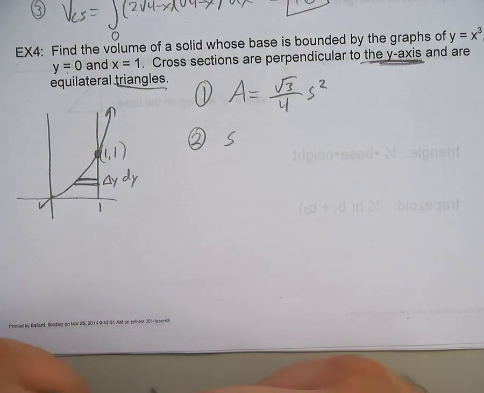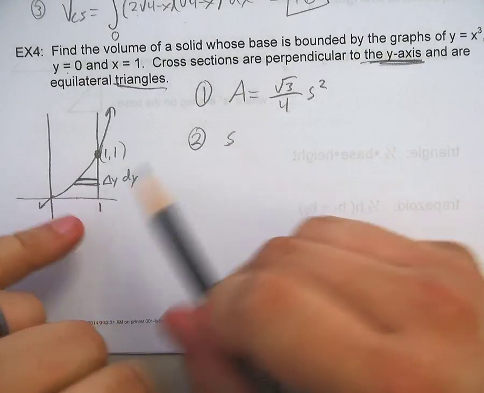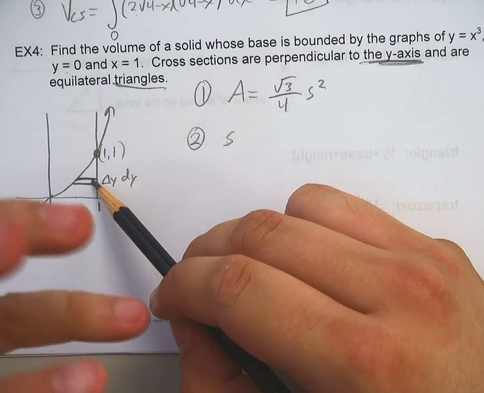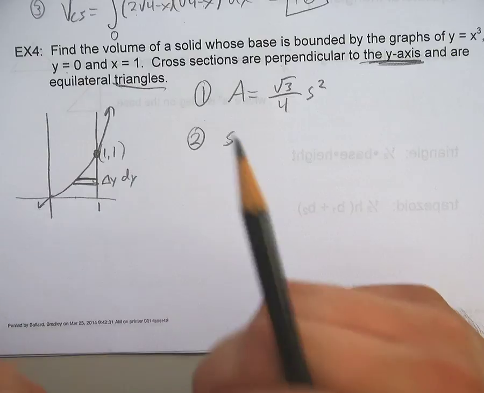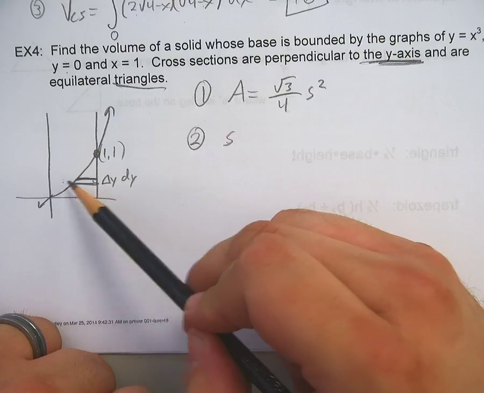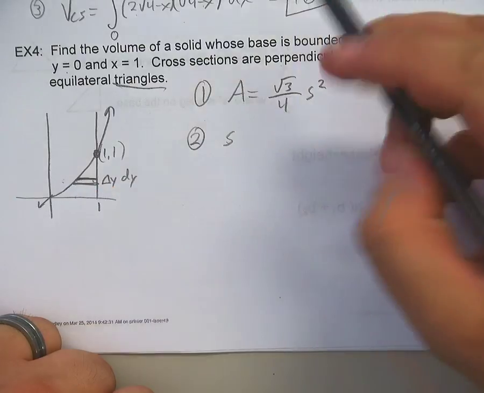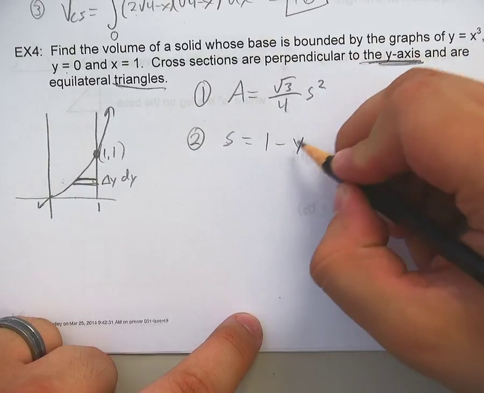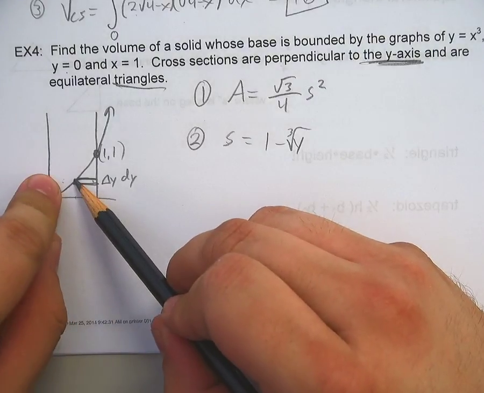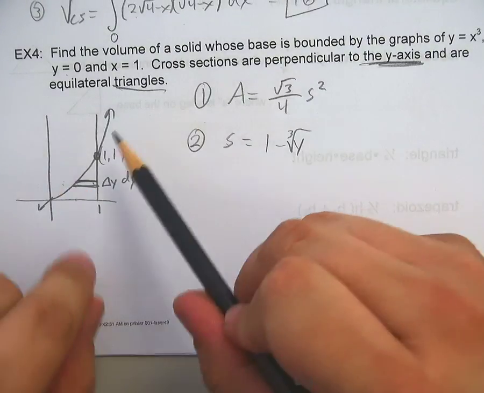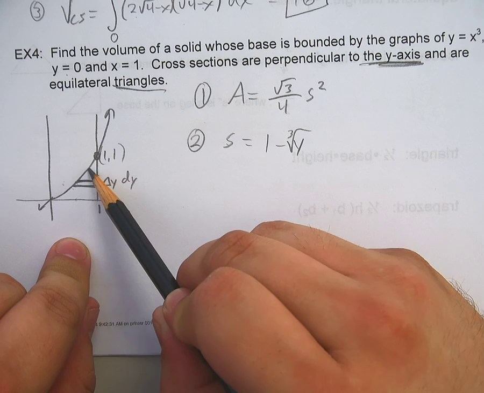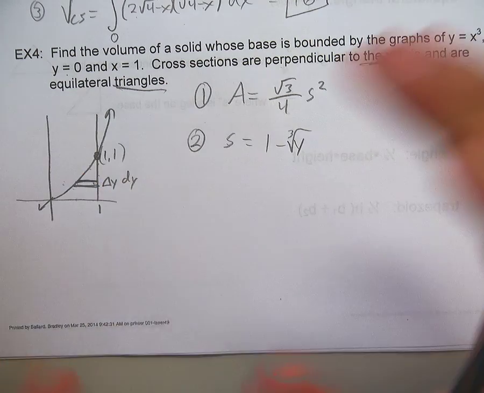Okay, now this one's going to be a little bit different because the side is out here. It's away from our axis. This is one of the first ones we've done where it's actually away from the axis. Notice I'm missing this little piece right here, so I have to account for that. So I'm just going to say it's 1 minus whatever this is. My side is going to be 1 minus the cube root of y, because I need to get rid of this little empty space. Remember that all I'm doing is building a triangle here, here, here, lots of little triangles.